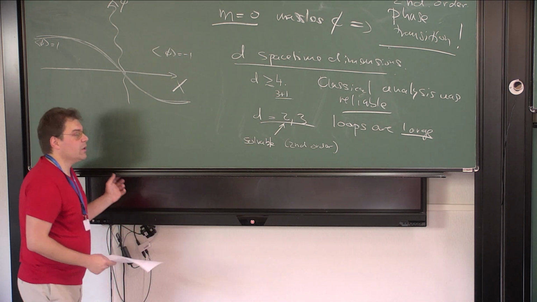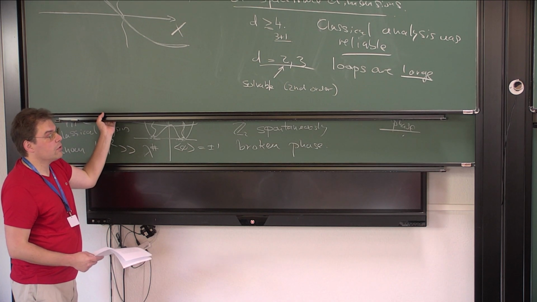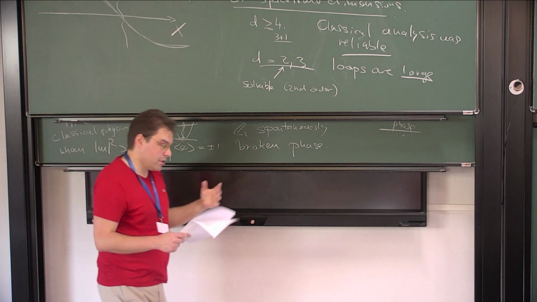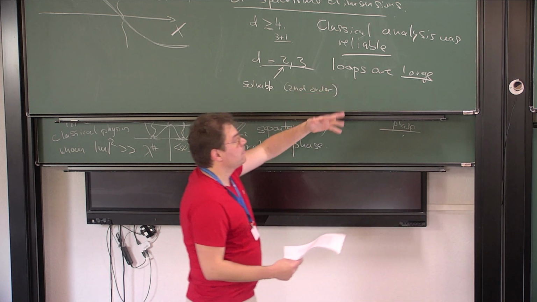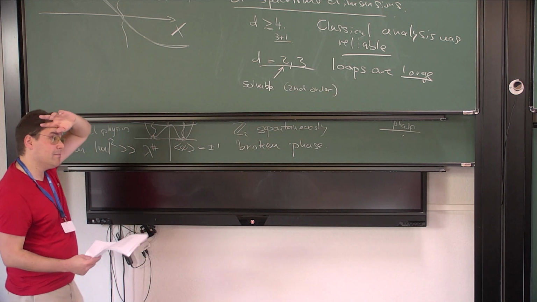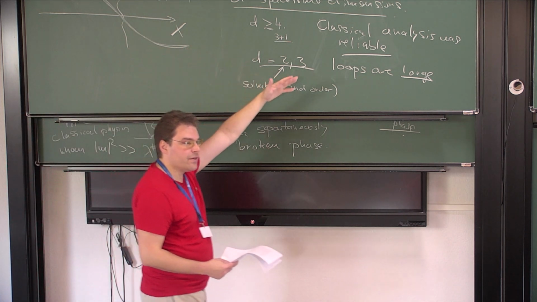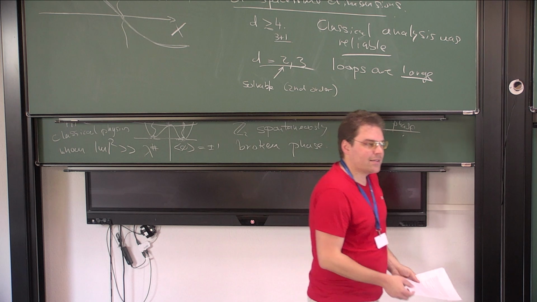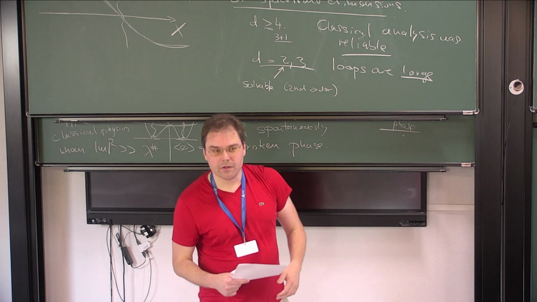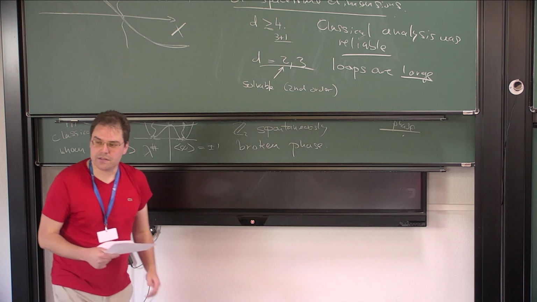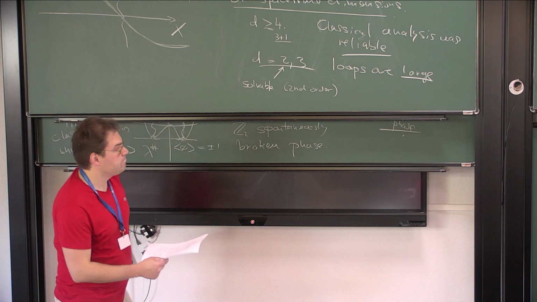Okay, so what I would like to work myself towards in the next hour or so is a discussion of how this story that I told you in the context of the Ising model changes if you go from a model that's only described by a scalar field like phi to a model that has gauge fields. But in order to get there, we'll have to go through a few more or less immediate generalizations. And that will also allow me to introduce some concepts that will be useful later on.